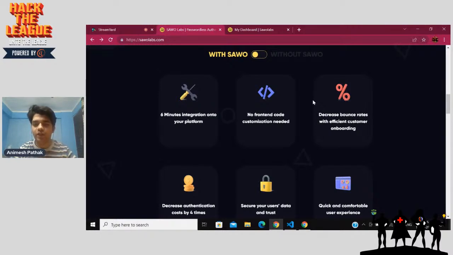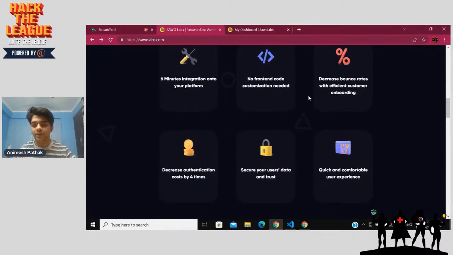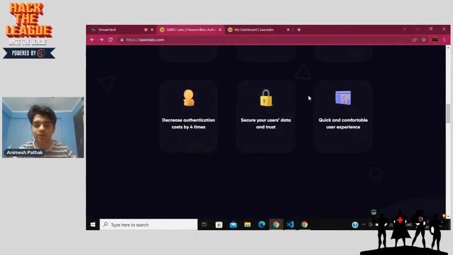Plus, there is no need for making additional fields in your customization forms on the front end. You can enter n number of fields through our dashboard itself. Plus, we ensure that users' data is secure, and they can trust the apps as well. So that's why we mentioned we don't store any data. All the data is in the hands of the admins, and if they wish to store it.